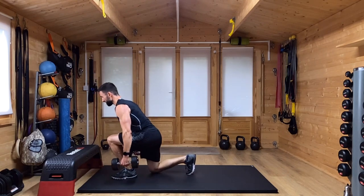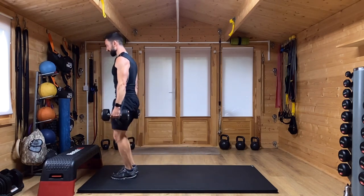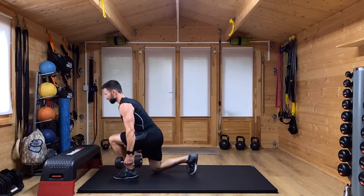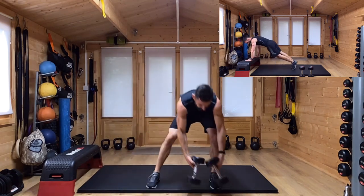Breathing out as we stand tall. 10 seconds more. Working those legs, quads, glutes, and hamstrings. And driving up. Excellent. All right, scorpion climber next.